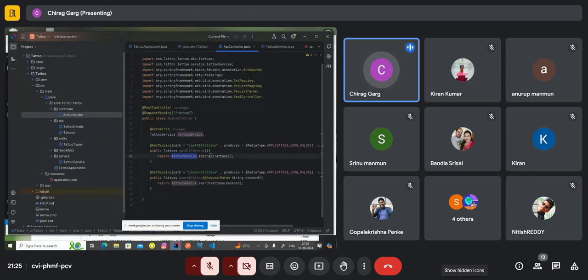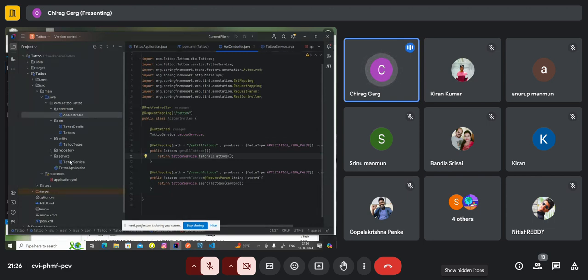Hey service, just fetch all the tattoos so that I can return the response. This is how the auto configuration works here. Autowire will automatically add my service layer object, and I simply call my service layer method.